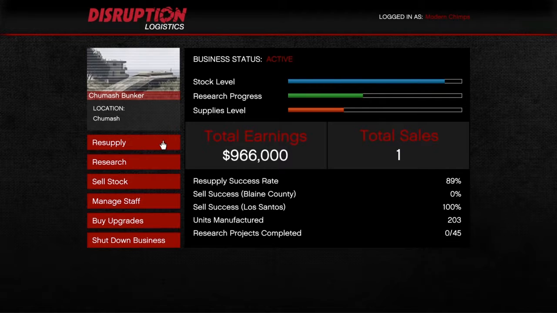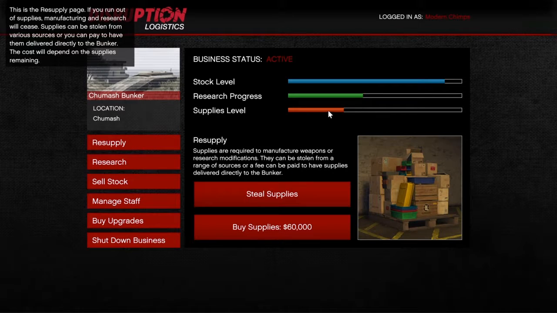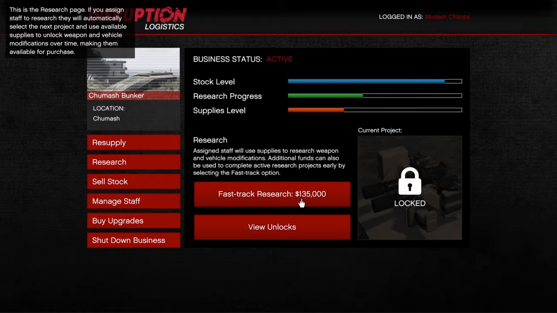Alright, so you got the resupply. Resupply is basically a thing that allows you to, like the MC businesses, resupply your things, since everything is all about stock. You got research, which also allows you to fast track researching, basically getting new modifications for your vehicles and your cars.